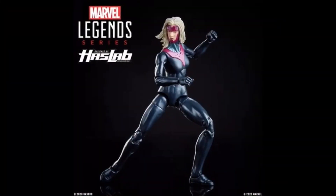The eight thousand backers prize is a female Sentinel Prime. This is really interesting. I don't know much about the comics when it comes to these characters, but the Bastion figure that we're already getting with this set — I assume that's also a Sentinel Prime — and now you're getting both the female and a male version, which is cool.